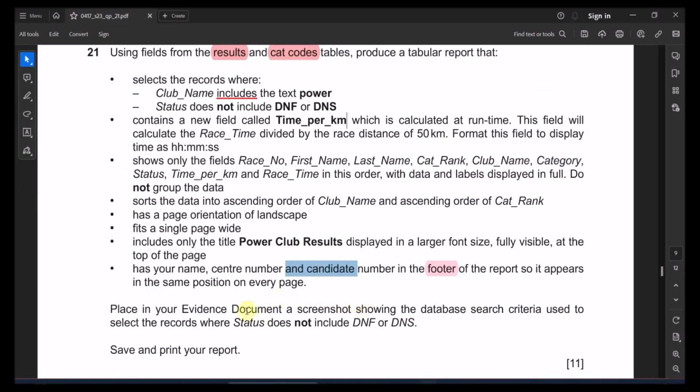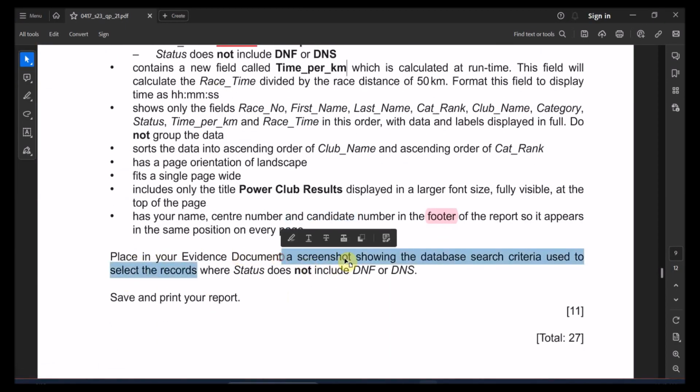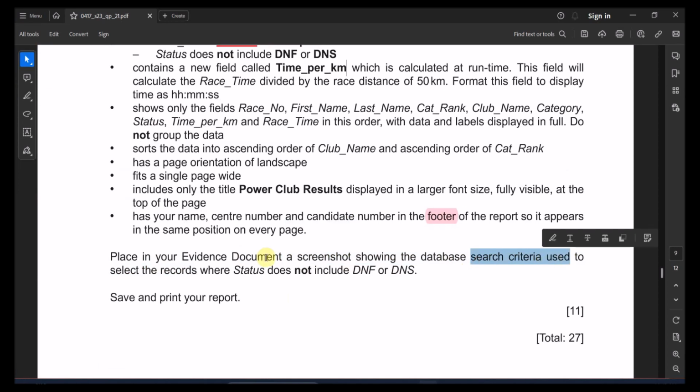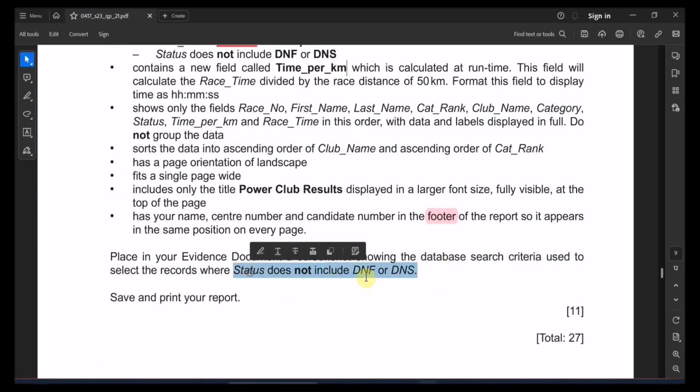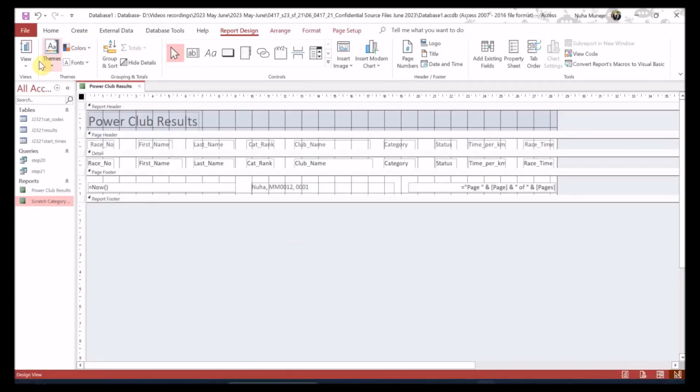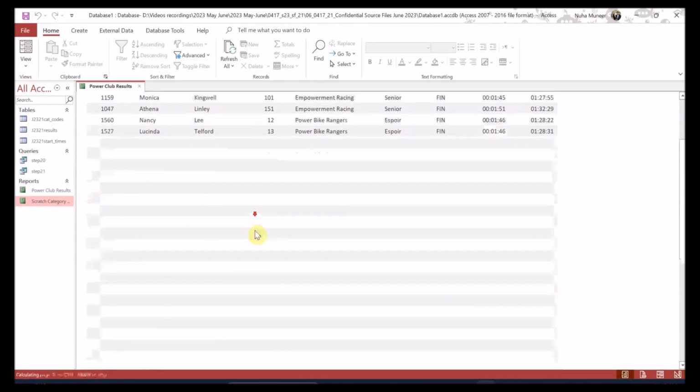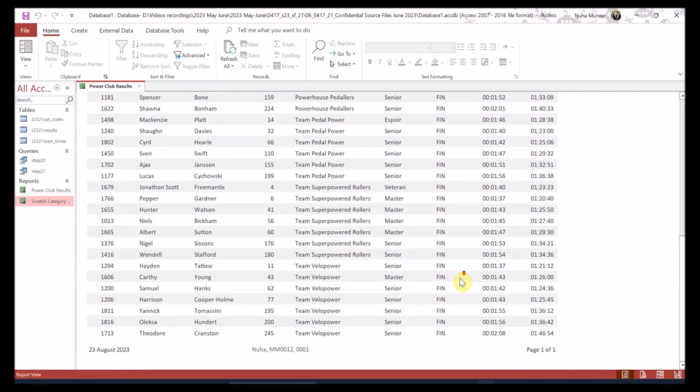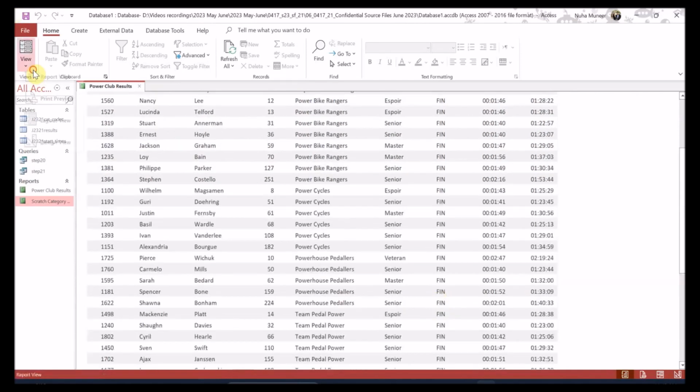Perfect. And place in the evidence document a screenshot showing the database search criteria used for the records of status not to include DNF and DNS. Let me just final check the record. Yes, it's all fine, and let's take the screenshot.